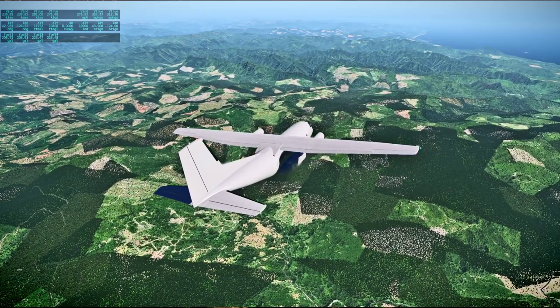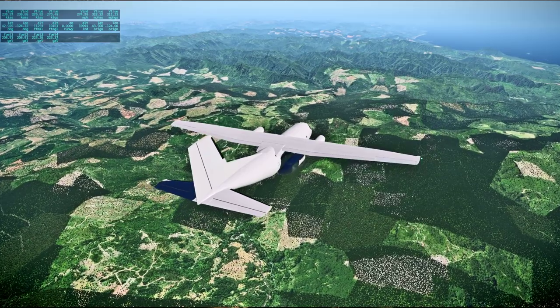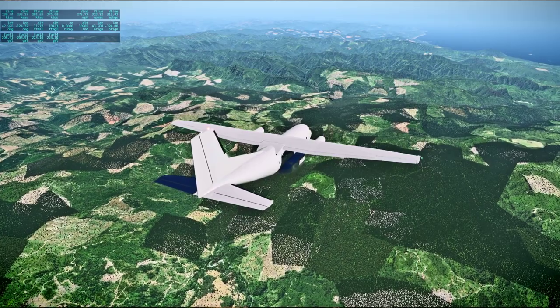We're about halfway into this flight, by the way. Again, a little bit longer than originally planned. I usually plan for about an hour.